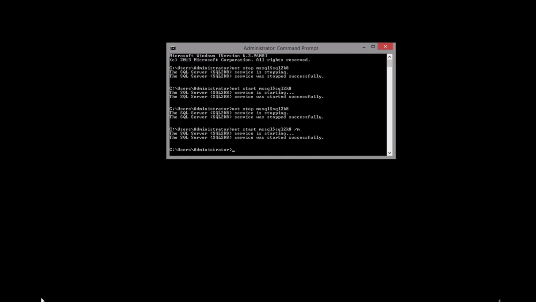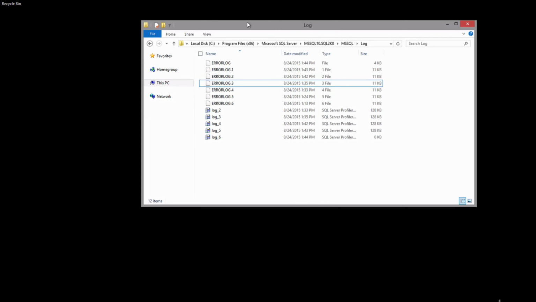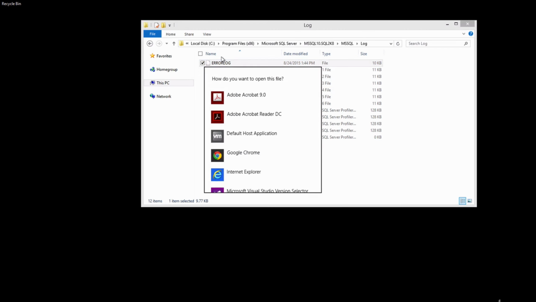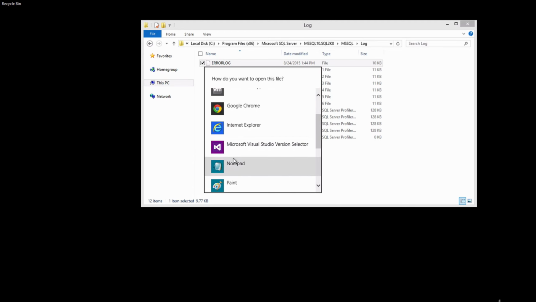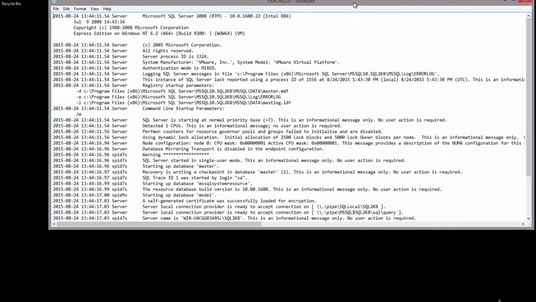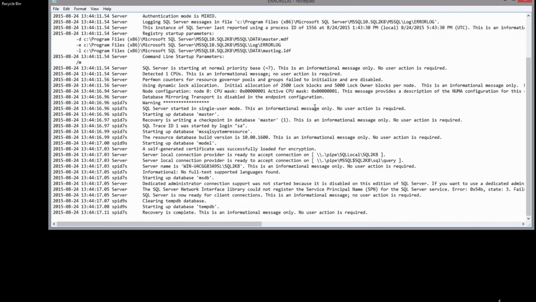Now let's go ahead and look in the error logs. All right, so the error logs are in a different location than the default. So let's take a look at the error logs for the SQL Server 2K8 instance. There's the key, right? It says SQL Server 2K8. Here are the error logs, and the error logs are our treasure trove of information. So we're going to open it up, and Notepad will work, and we should find a warning somewhere that you have been started in single user mode. So right here is our warning.